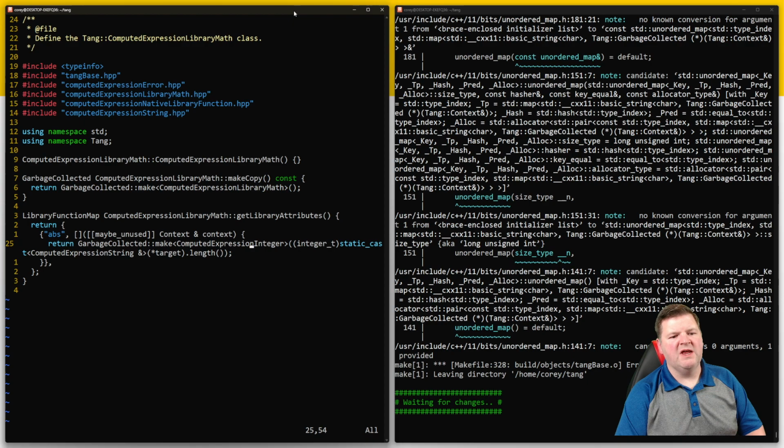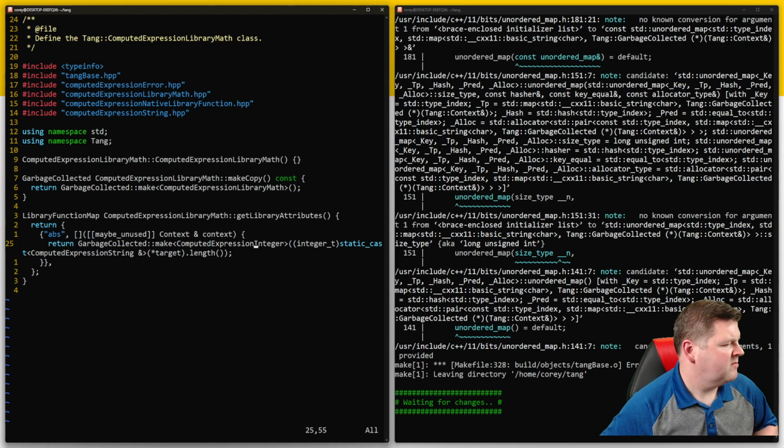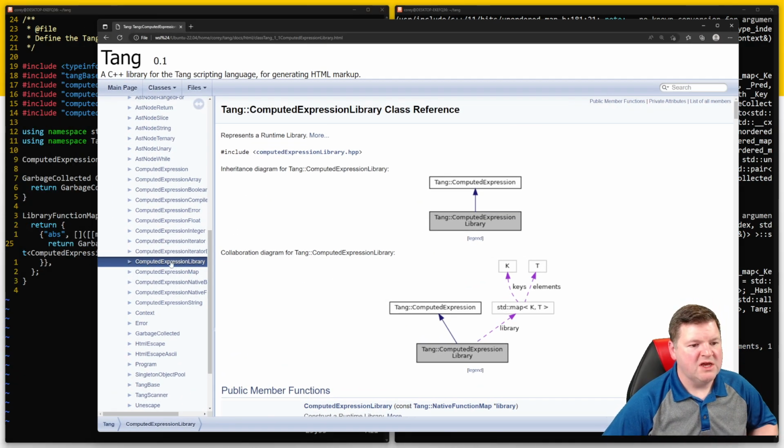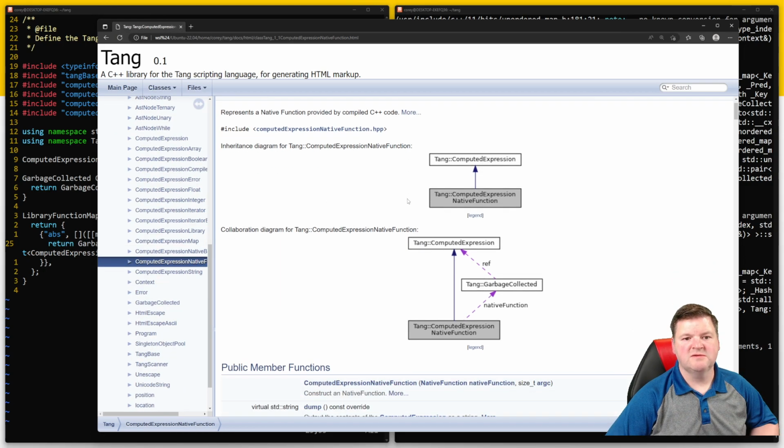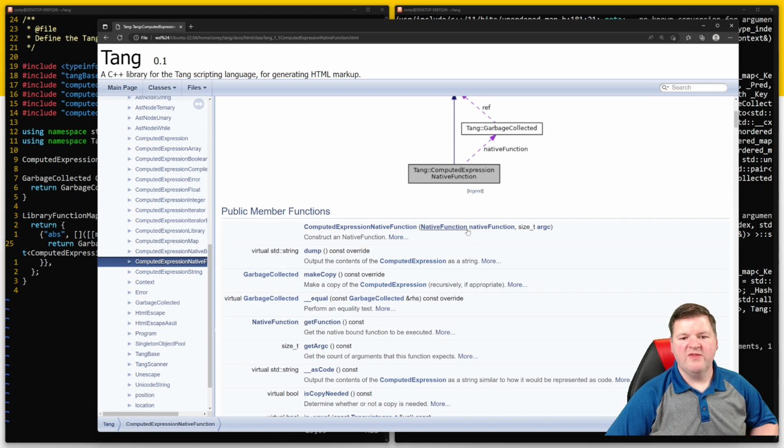A ComputedExpression, pull up my documentation. ComputedExpression native function. That's what we want. That takes a function and argc.